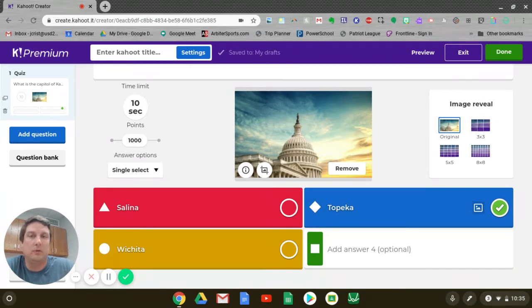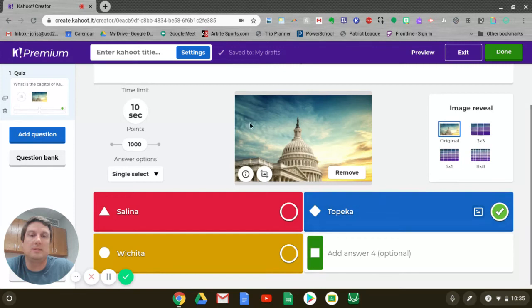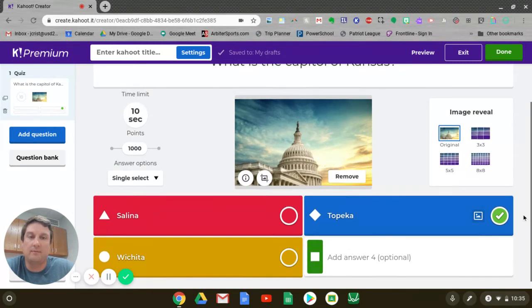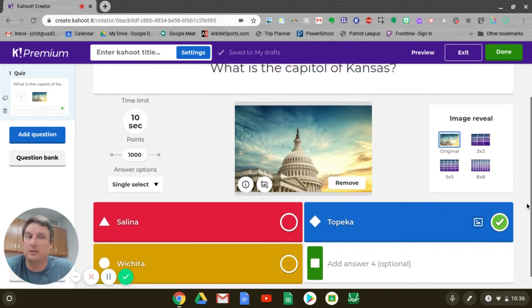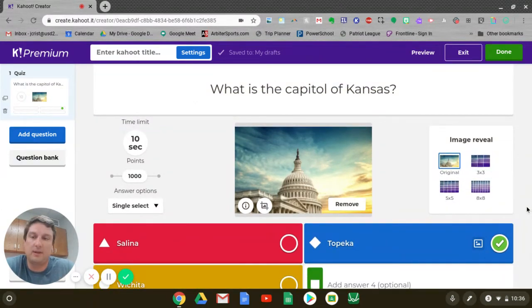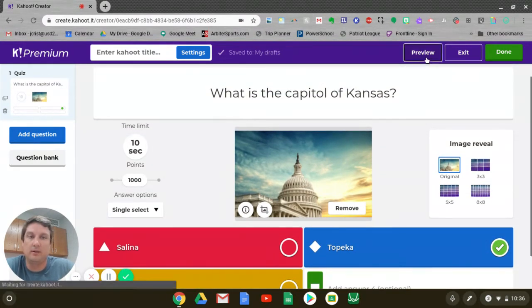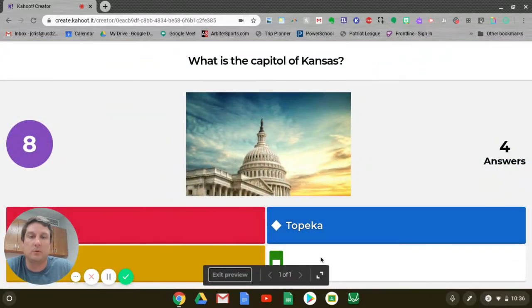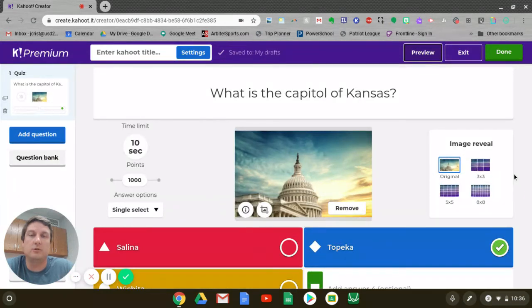If you haven't played Kahoot before, when you go to play this game, the students see the questions and the answer results on the screen if you're displaying it in a live mode. And then on their devices, they only see the shapes. So they have to sort of translate between the two screens. If it's self-paced, it looks a little different. So just think about that, and you can preview here. We can use the preview button. This is what it would look like on my screen as a teacher. And on the student end, again, I've got those shapes. So that's how to create a question.